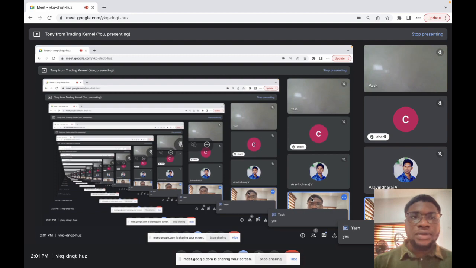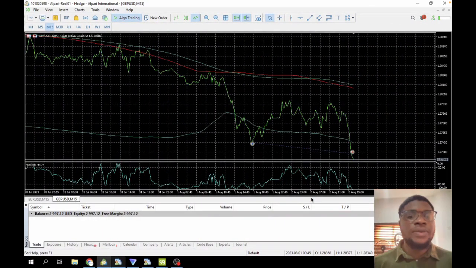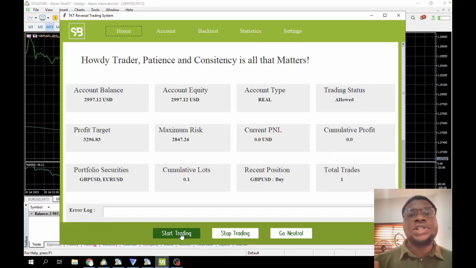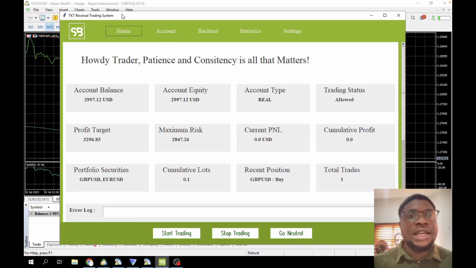Awesome. So I'm going to go over to my MT5 framework. This is the VPS, and this is the Shreya bot. Upon installation, this is what you'd have, the Shreya bot. As you can see here, it says the TKT reversal system. So this is our MetaTrader 5 framework, and this is a default application. It uses MetaTrader 5 to place trades and also for data analysis and analytics.